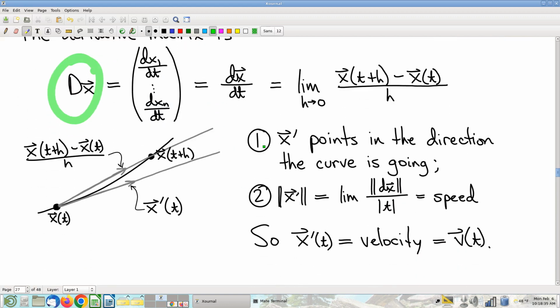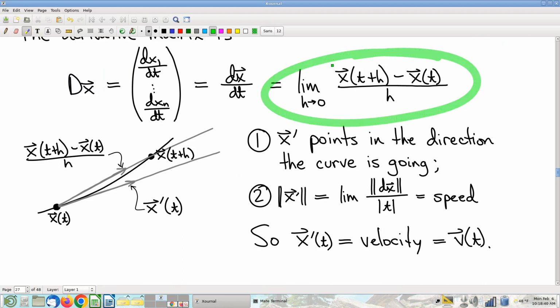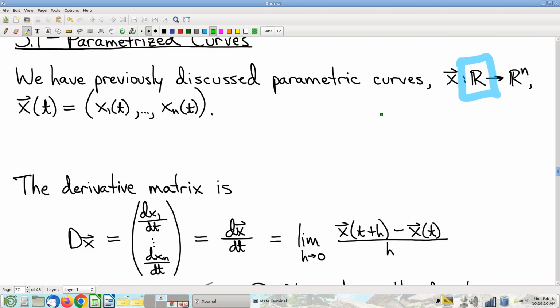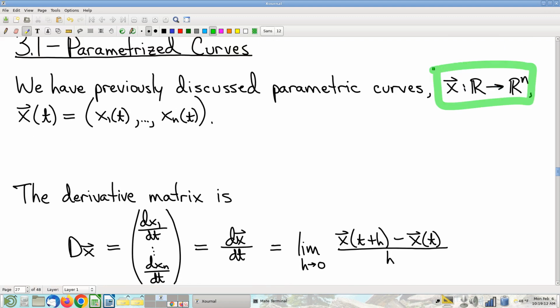So let's make an interpretation of that geometrically. And y'all may think to yourselves, we already have a geometric interpretation of this, right? Wouldn't that calc 1, isn't that supposed to be like the slope of the tangent line or something? Okay, here's the very important point you always have to realize. That's if you're looking at a graph, right? And so this issue comes up a lot: you've got to make the right geometric interpretation in the right context. And in this case, if you're looking at a parametric curve, you are typically not looking at a graph of your parametric curve.